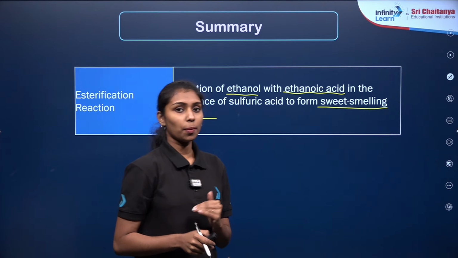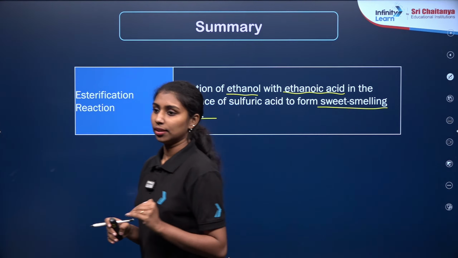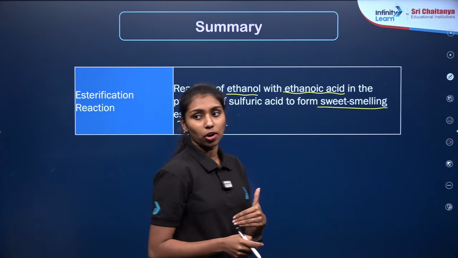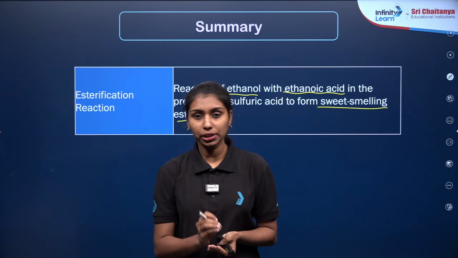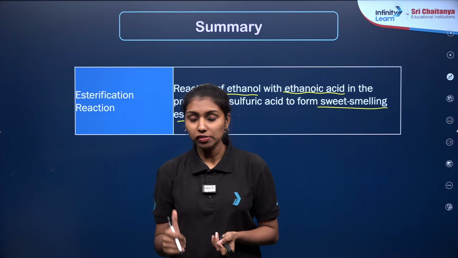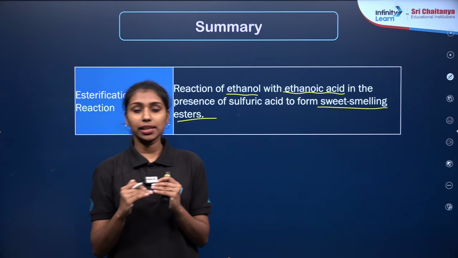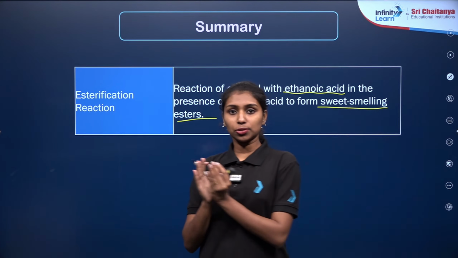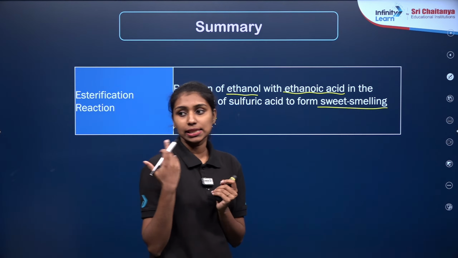So these are the major topics we have covered in this class. This will be the last concept class for this particular chapter, carbon and its compounds. I hope you understand, and I believe I have covered almost all the important topics from this chapter. In the case of carbon and its compounds, the IUPAC nomenclature is very important. This is the basics of organic chemistry when we discuss it in grade 11 and 12, so just go through that. If you have any difficulty in any part of this chapter, we can discuss it in the next class.